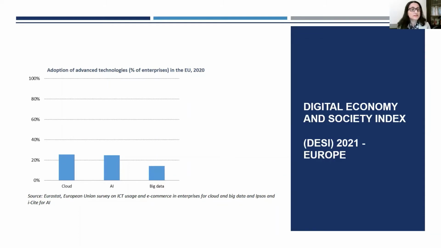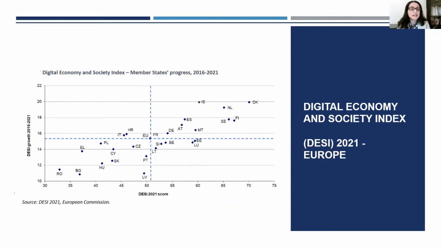So also from the same report, adoption of advanced technologies, and we have seen in this figure that according to the survey, for example, only 20 plus are using the cloud, the AI, and less than 20% are using the big data. And this is alarming for Europe. Another figure as well showing the Digital Economy and Society Index member states progress from 2016 to 2021. And it shows 15 countries below average, 9 of them below 50, and only 12 countries above average, only 3 of them or 4 or 5 of them above the 18, which is also alarming, which demands more attention to these fields.